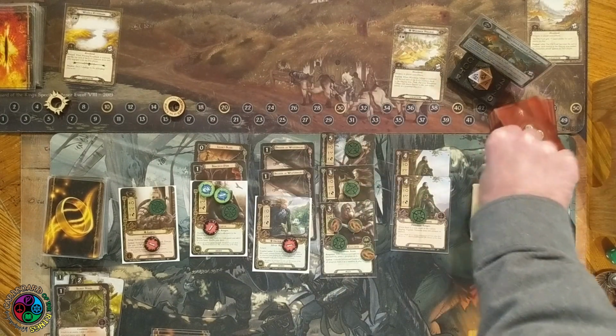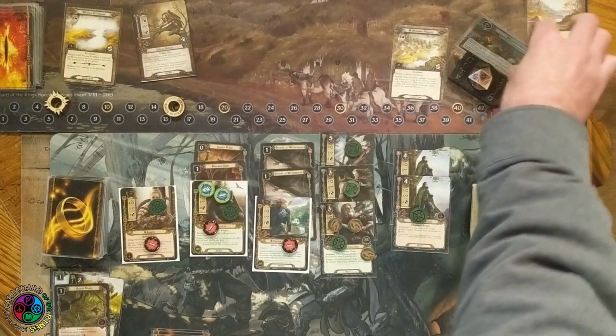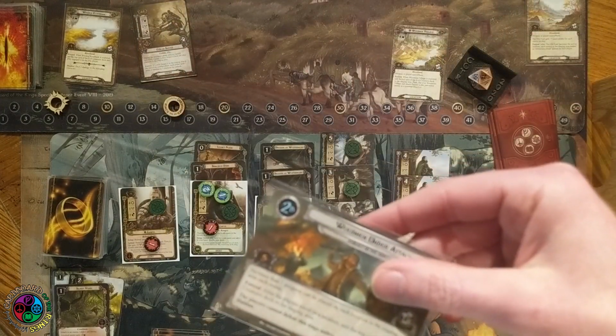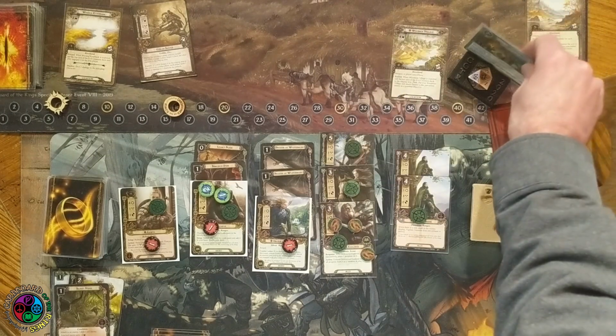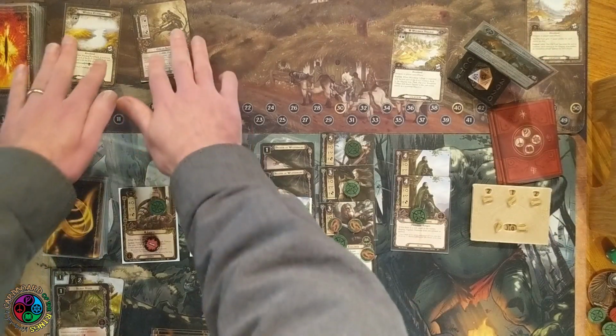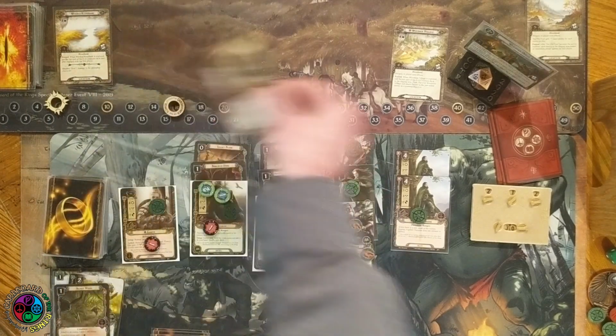Okay, when we travel there, we get an enemy. Oh, okay, it's a goblin sniper. He stays up in staging, just checking. Yep, it gets added to the staging area, not engaged with us. And then I don't need to engage it. He's got super high threat. That's why I like Haldir for this quest, so he'll just shoot it down.